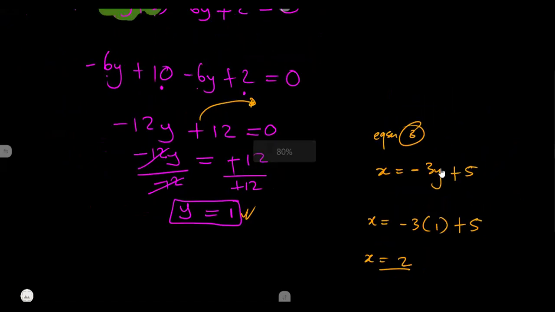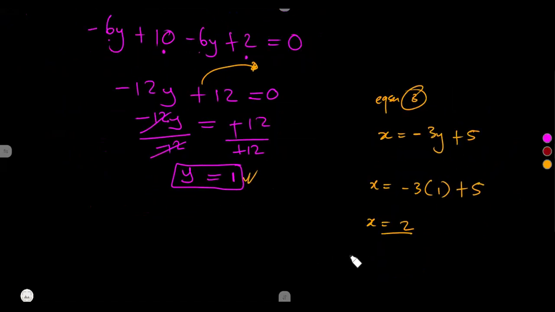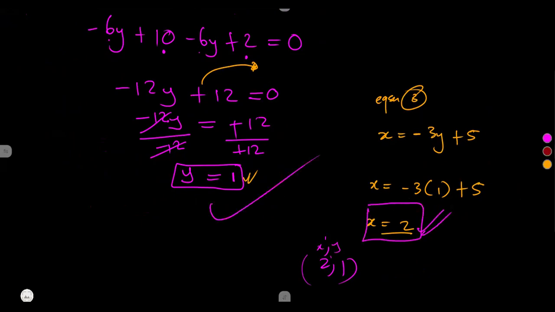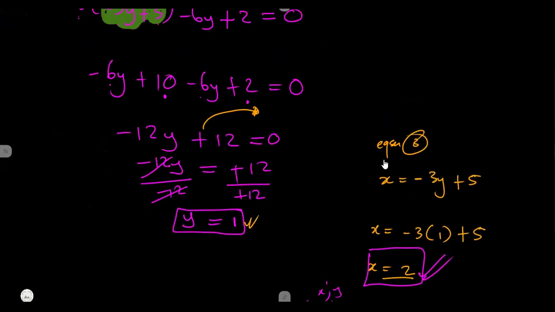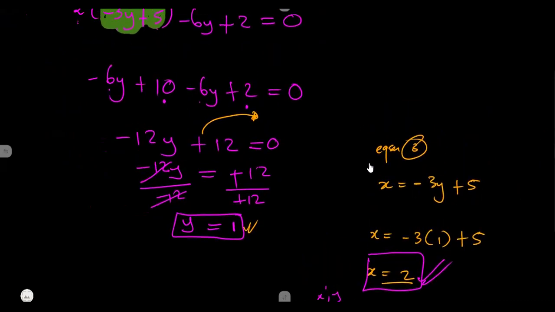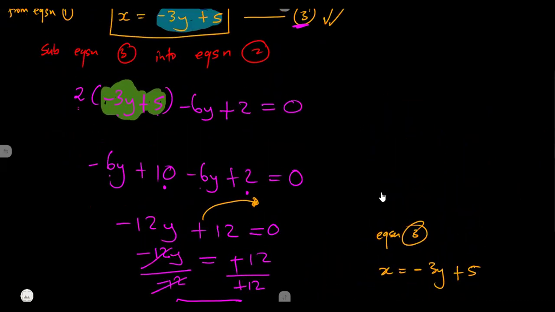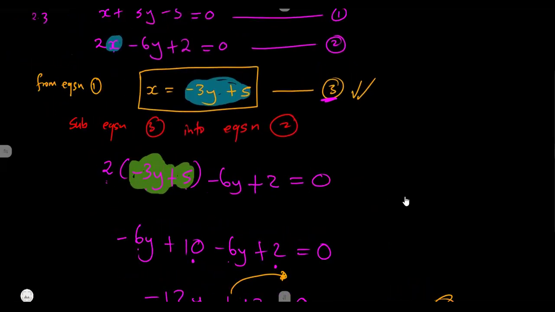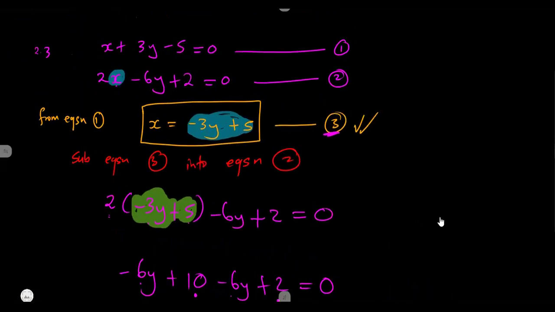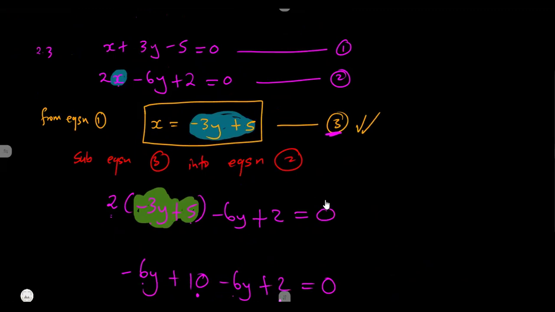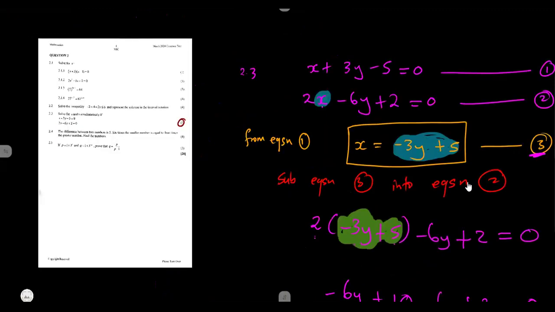Writing these as points, it's up to you, guys, to say, I'm going to write as a point. X is 2, Y is 1 as a point, XY. That one is up to you. There we are done to say X is 2 when Y is 1. Just like that. So you make sure one equation, you work from one equation. Make either X the subject or Y the subject. Substitute it into the other equation. You can solve from there.